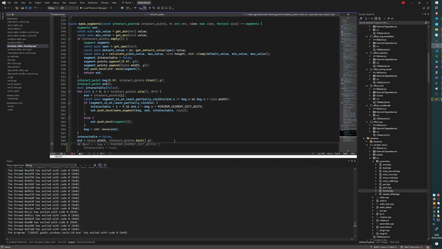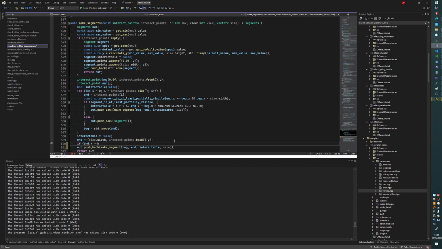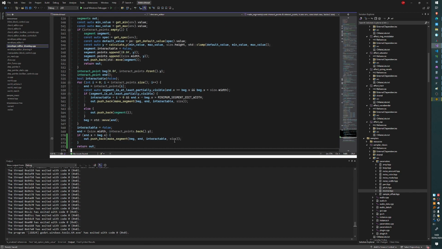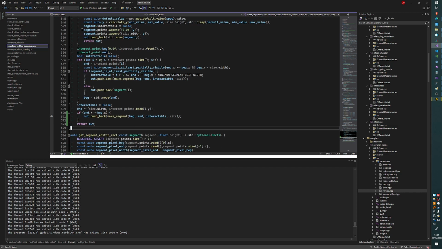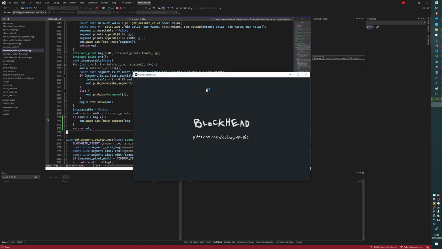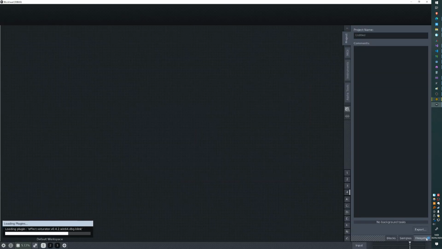If end x is greater than big X, then we do that. Otherwise we do not. Which is not going to solve the issue completely, but it will slightly solve it.